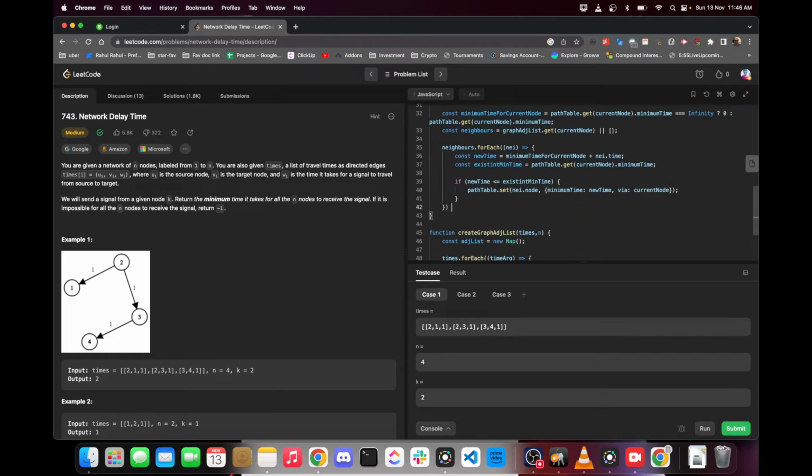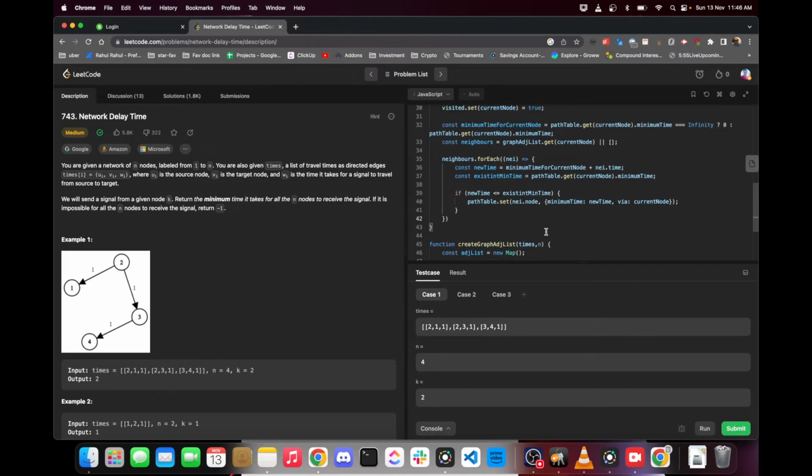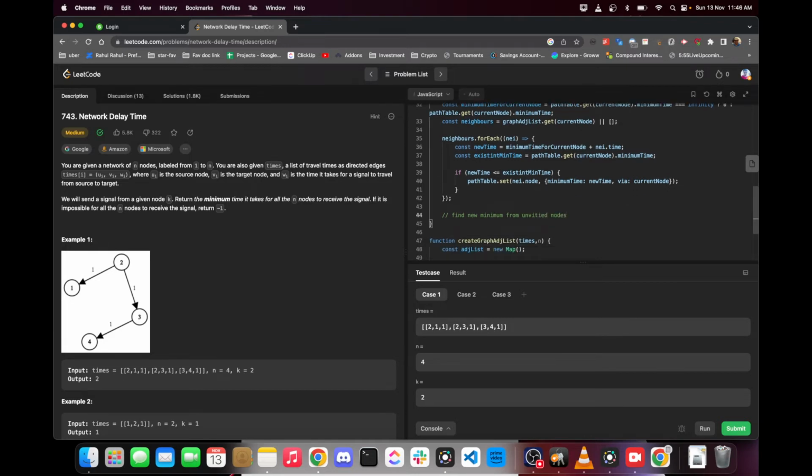Once we finish this for each neighbor, all our neighbors are done. Now what we need to do is find the new minimum from unvisited nodes. Let i is equal to 1, let min time is equal to infinity, let min node is equal to null.